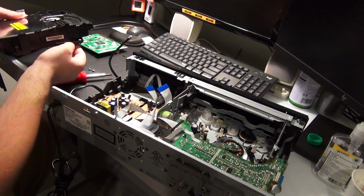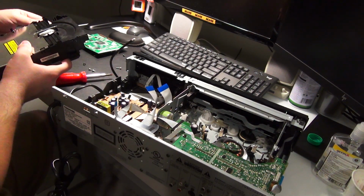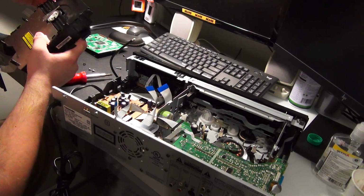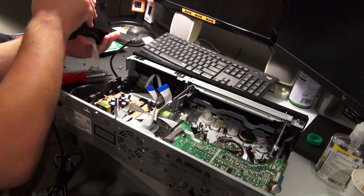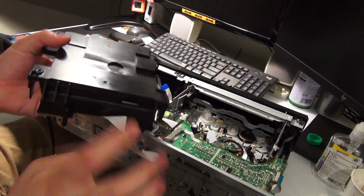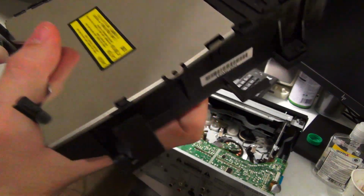Alright. There's quite a bit of circuitry in here. I'm really quite impressed. Like I said, since this otherwise, unfortunately, is a really quite cheap player. Alright, so I'm going to have to start taking off some of this other stuff, but if you notice, let me see if I can find it.